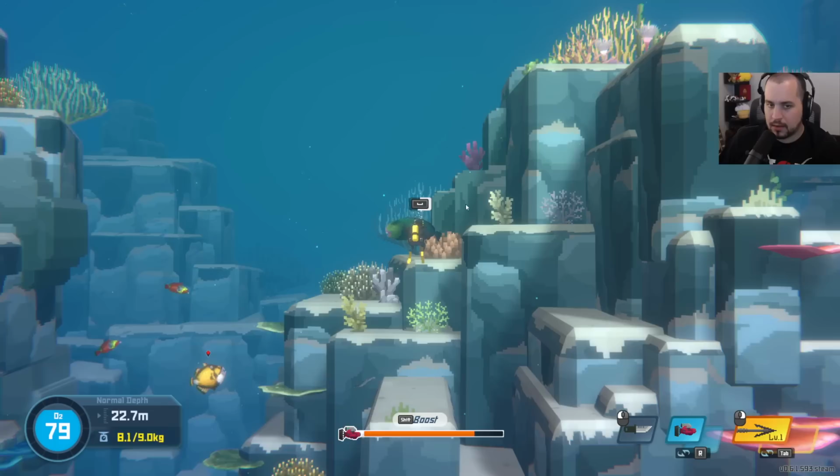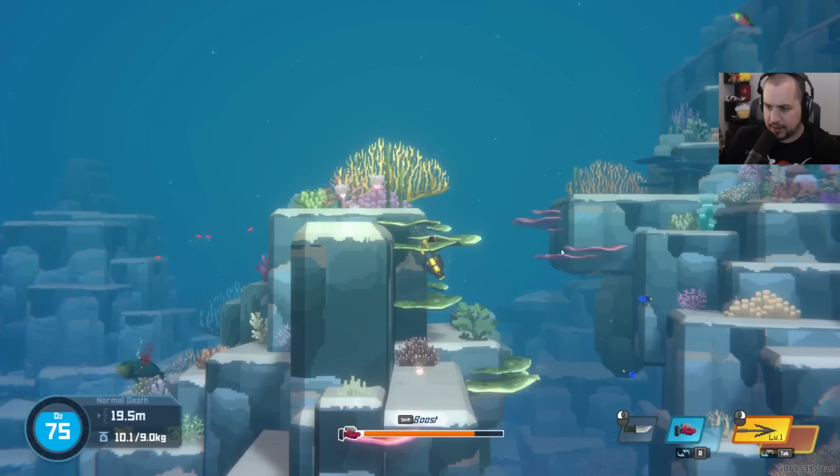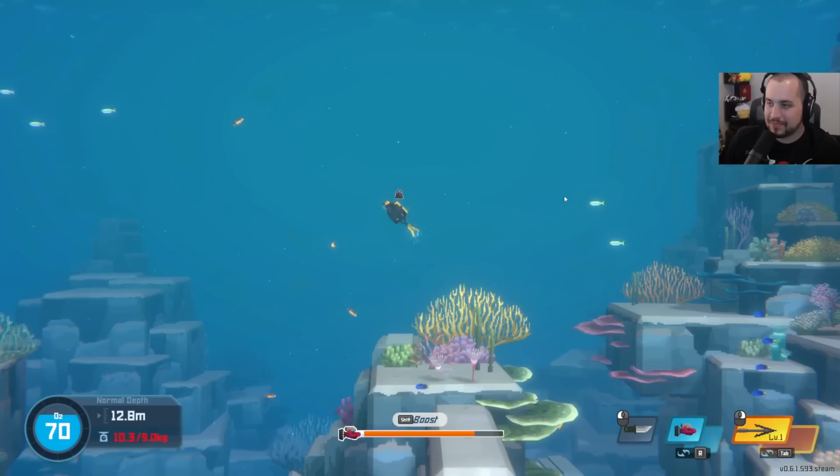Rank 5 parrotfish. That is me over-encumbered. We sweating it out now. Still seems to be moving around just fine, though. Oh, fuck. Let's just go the other way. That's your space, buddy. That's all for you.